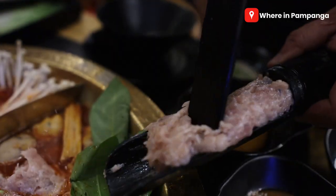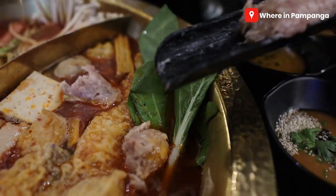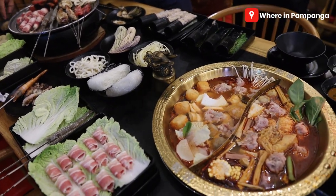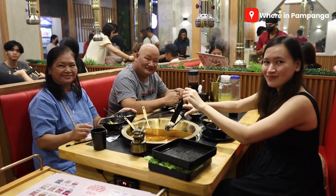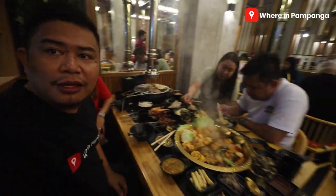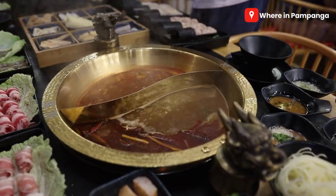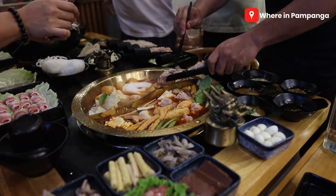Alright, so yun guys, this is our table. Actually, earlier, niready na namin lahat ng kakainin at niluto na namin almost everything. Yung grill is also ready para dire-diretso yung kain natin. Dito guys, yung mga table natin, it's good for 4. Yan, pwede rin extend dahil 5 kami ngayon. Ayan. Yung mga nakita nyo kanina yung preparation natin, yun yung lahat ng nasa menu na pwede rin orderan. So, kapag in-order nyo lahat guys, ganito yung magiging itsura ng pot nyo.